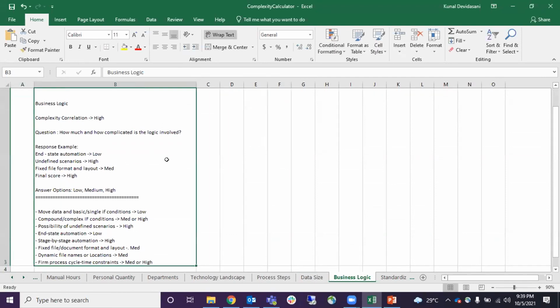Basis that, we determine whether it's a very low complexity business logic, or a medium complexity business logic, or whether there are undefined scenarios which may arise in the process, which means you have to deal with judgmental calls, like whether this particular payment needs to be approved or not, which requires a thorough understanding and previous work experience on the process.